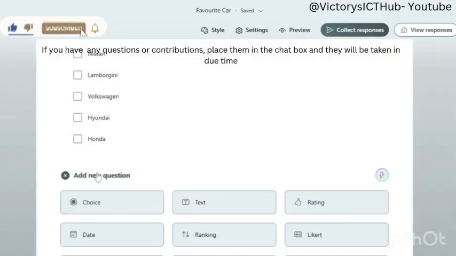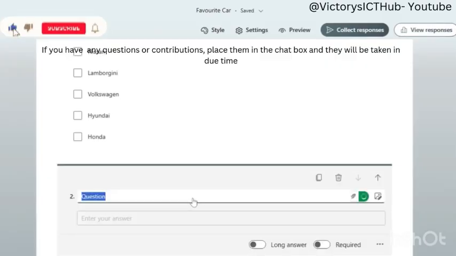We're going to click on that. I think this time I'm going to do text. So remember, you don't need to copy what I'm doing. I'm just doing an example. You can do something else, something that you like.